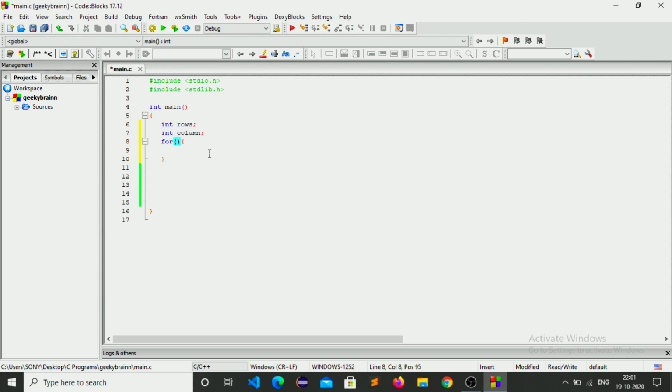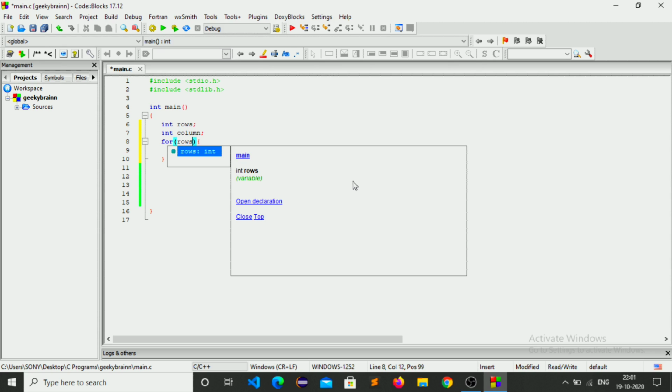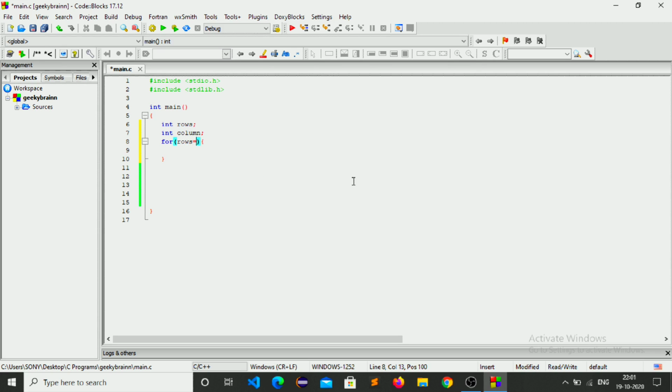So put rows equal to 1, and for the second parameter, put rows less than or equal to how many rows you want to create. So let me just pick 5 rows. Rows is less than or equal to 5.